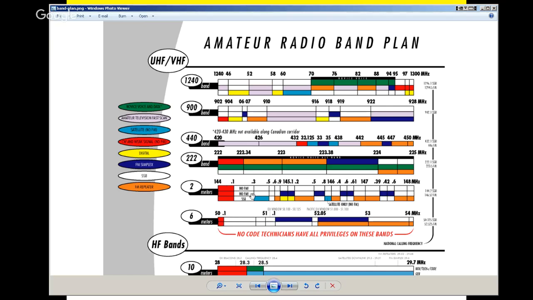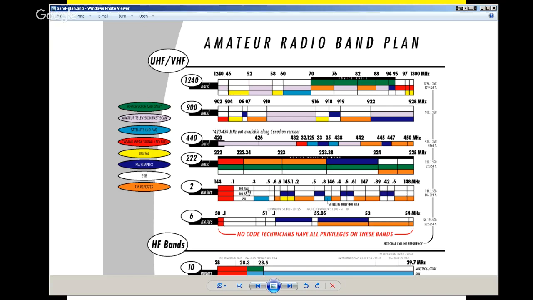But then you have a portion of 2 meters that says no FM, but you can do single sideband. And then pretty much the rest of 2 meters from there on is reserved for various types of modes like satellite operation, or FM repeater or FM simplex, throughout the rest of that.